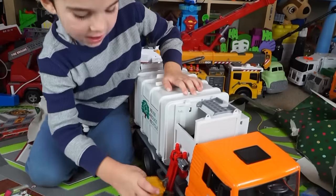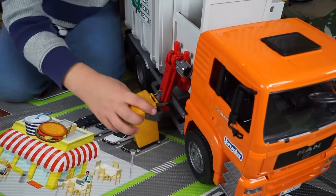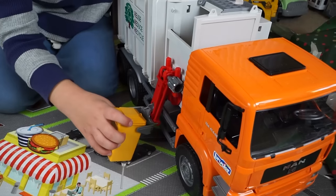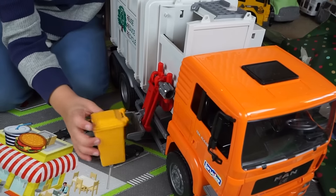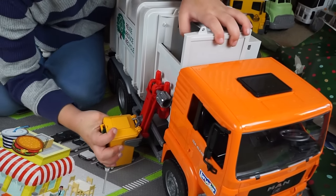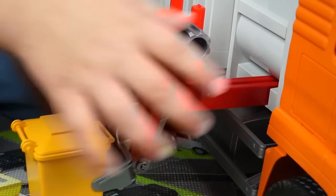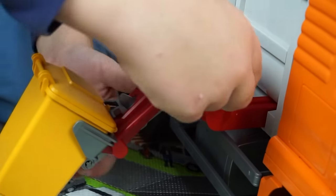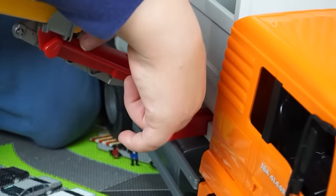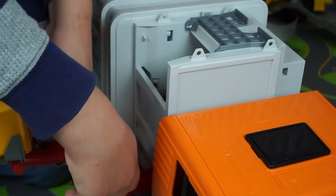Show us how it works. I don't know how the place is. Oh, well, you stick it on there. I think you have it backwards, Jack. Oh. You put the can on like that, it hooks in. How this works, you put this like this. Yeah, you loop it under there. And then you tilt it. Tilt it. Oh boy, I think you needed to lift it first.